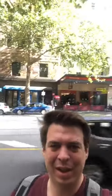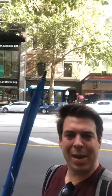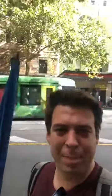Even just looking at this building just behind me, where I'm going to use my umbrella to point, that facade. Can't make it out too well here, but if anyone's in Melbourne, you can just see it's a mosaic. It's a beautiful Art Deco mosaic. That's just completely unnecessary. It's not needed, but that's what Melbourne is all about. Just some pretty stunning architecture around here.